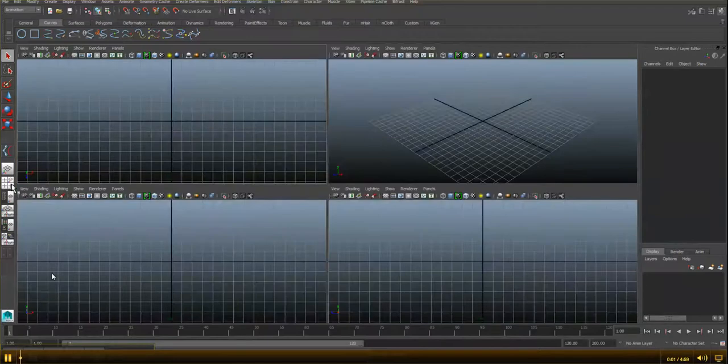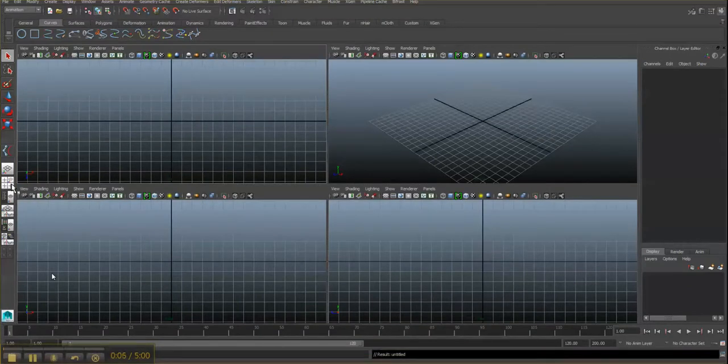Okay, I wanted to show you how to make a rig for a tail that looks more like a snake. You know how a cat has that kind of movement on the tail that it's almost like seeing each individual joint on the tail moving by itself. This is going to be a simple start.